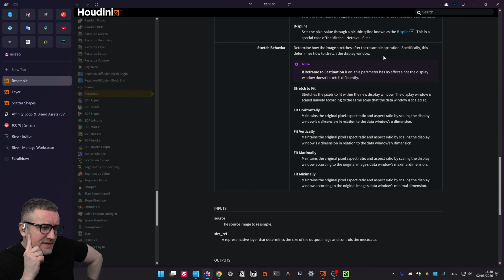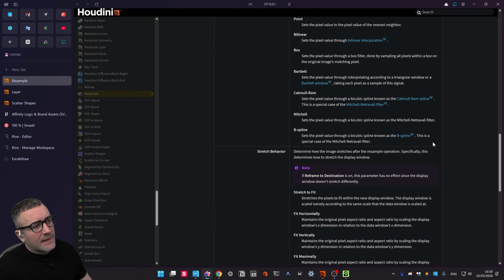If frame to destination is on, this parameter has no effect since the display window doesn't stretch differently. Stretch to fit stretches the pixels within the new display window. The display window is scaled natively according to the same scale that the data window is scaled at. Maintain the original aspect ratio by scaling the display window.